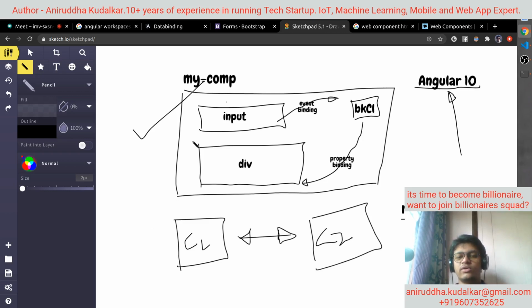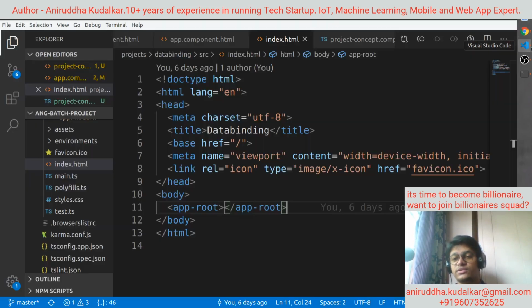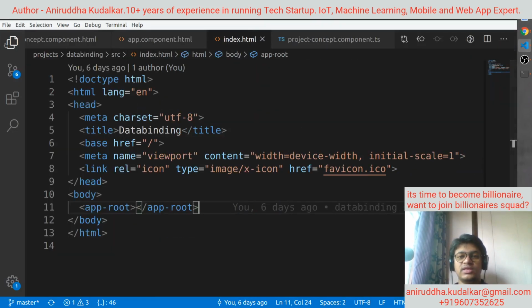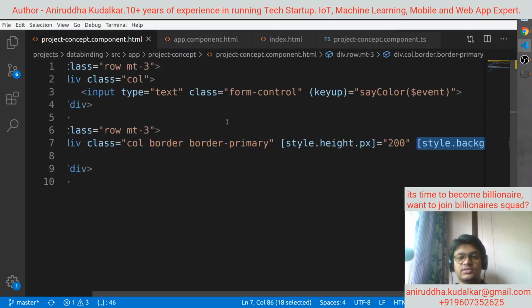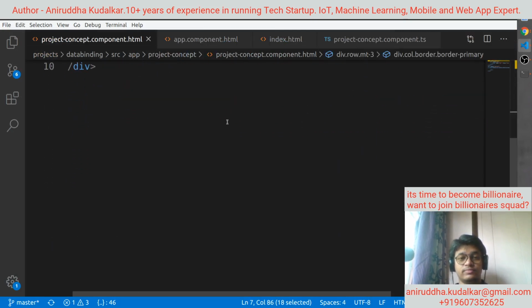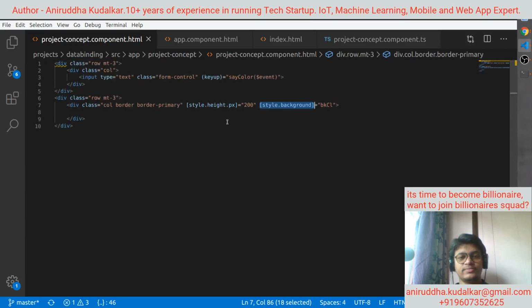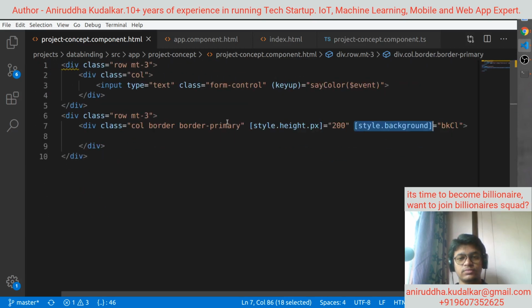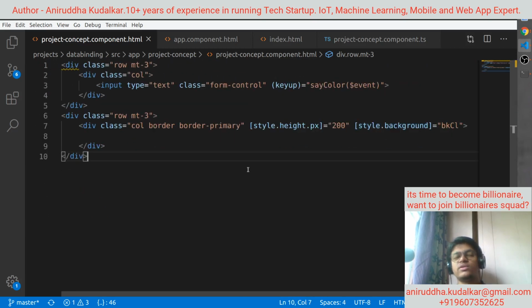Related to this part, we have learned this: input, event binding, BKCL, property binding, div. Just keep this in front of your eyes. This is not a two-way binding. Angular doesn't need two-way binding, but you can achieve it.